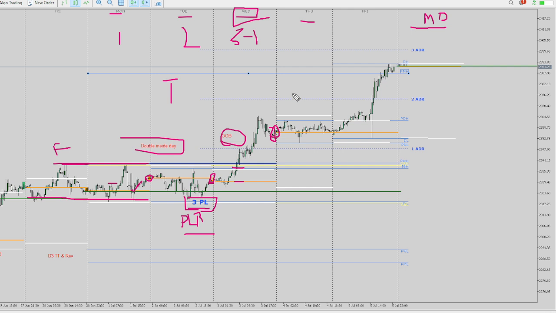Now on the Dow, I was able to trade a short trade on Thursday, and I was so happy. I caught a good trade on a holiday. It was holiday pay for me.